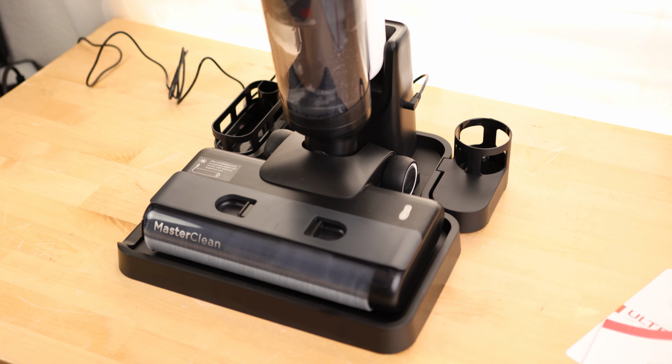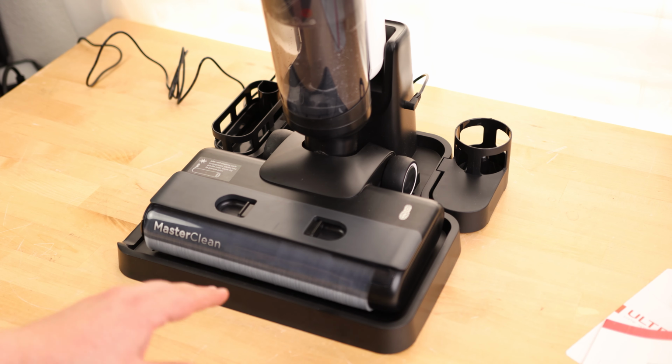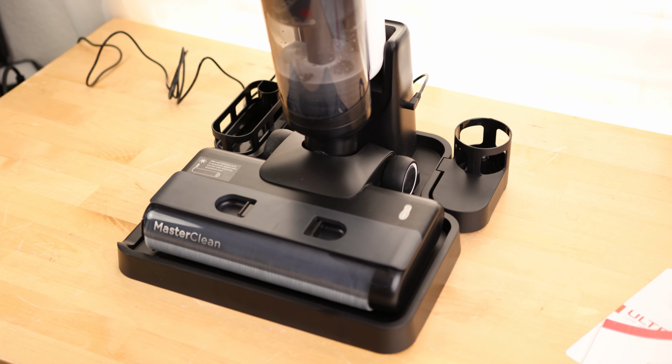Yeah, look at that. That is awesome. So whatever the heck is on this brush, it's going to suck everything out. It's going to put new fluid on it, suck that out again, and it's going to completely clean this thing all by itself. We don't have to do anything. That is awesome. So right now it sounds like it's just running the vacuum to try to dry it out, to pull as much moisture out of there as it can. Self-cleaning complete. Please empty the wastewater tank. That is awesome.